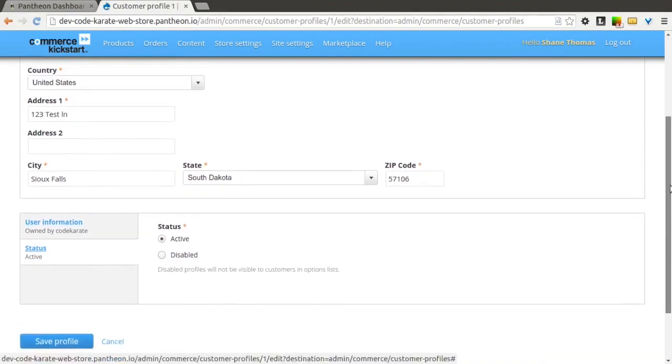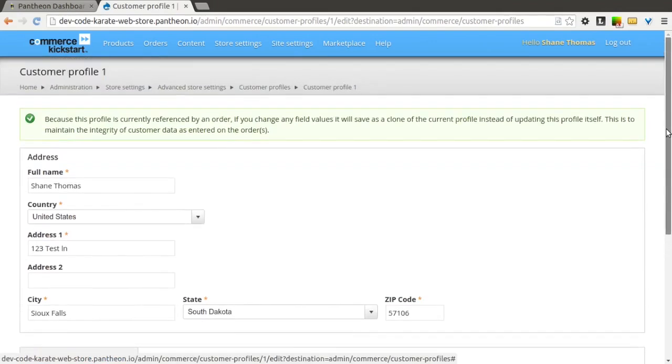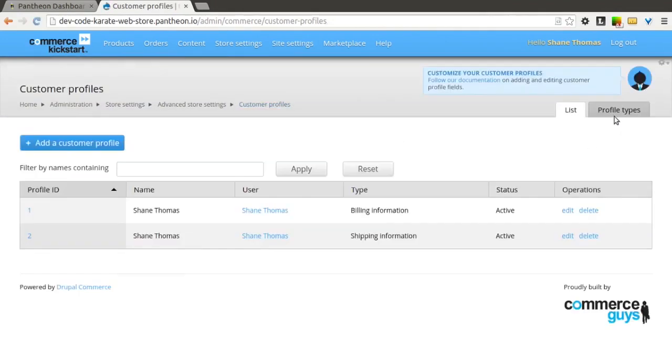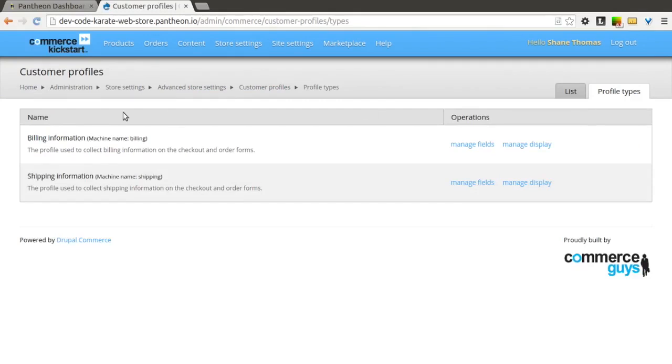We want to show you how to add an additional field. The field we're going to show you how to add is a phone number, in case you wanted to get in touch with your client directly. So to do that, we're going to start by looking at the different profile types. And as we mentioned before, there's a billing and a shipping profile type. And you can use these links over here to manage the different fields that are available on any of those profiles. And we're going to look at the billing information profile and click the Manage Fields button.